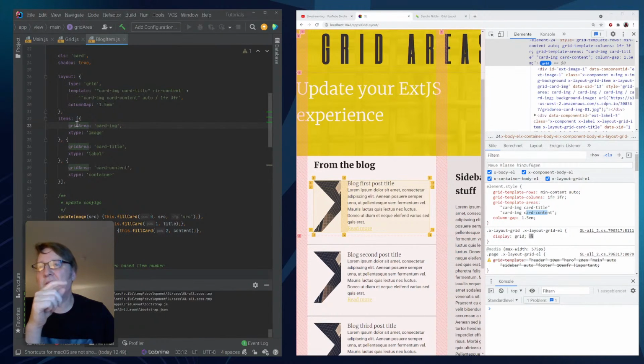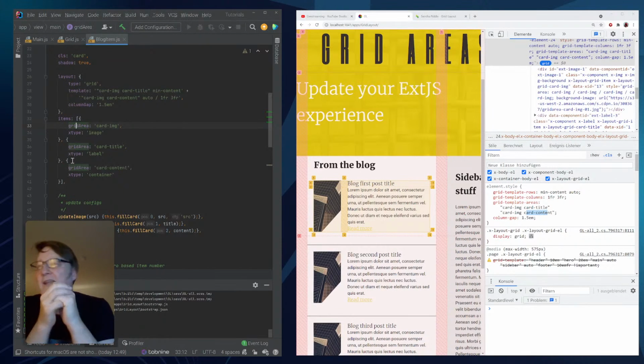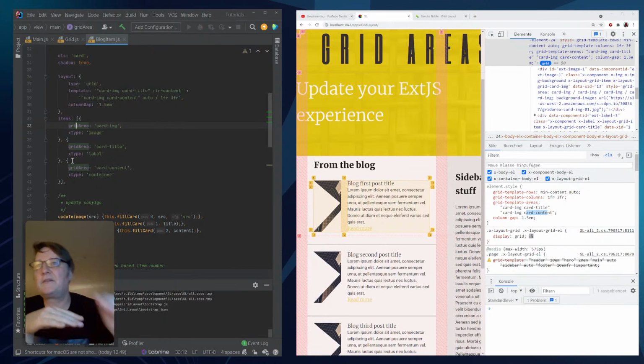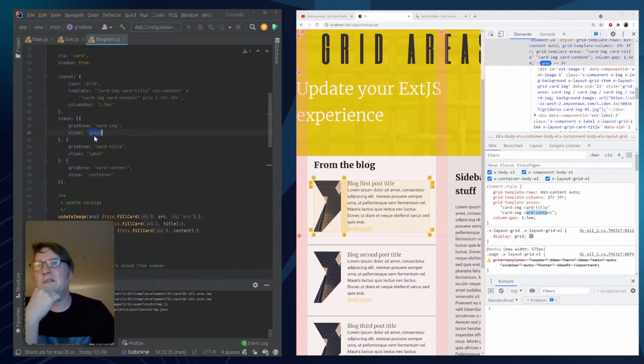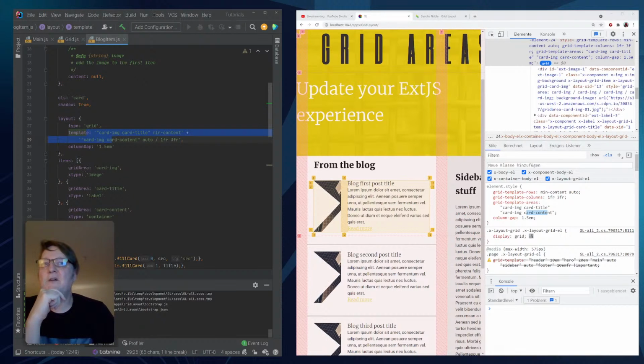Again, it's just specified as all the items are not somehow added via different layouts. It's just a single layout with all the items underneath each other. It's the image, the label, and the container. But due to our template definition, it exactly knows how to lay out all of this.